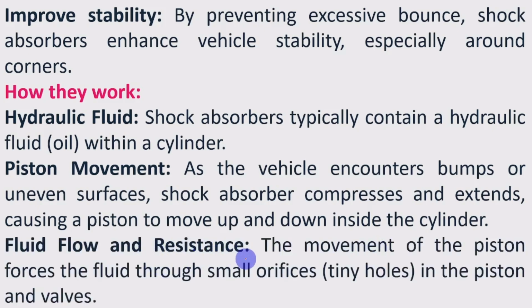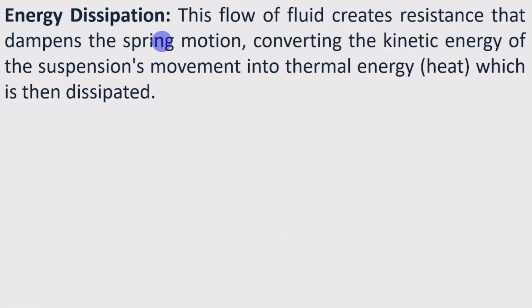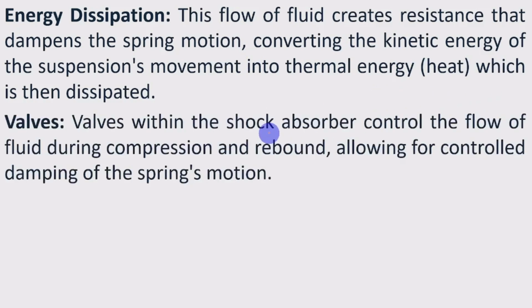Fluid flow and resistance: the movement of the piston forces the fluid through small orifices, tiny holes, in the piston and valves. Thereby, the flow of the fluid will be slowed down, and that will absorb the vibrations. Energy dissipation: this flow of the fluid creates a resistance that dampens the spring motion, converting kinetic energy of the suspension's movement into thermal energy. That is the heat, which is then dissipated to the atmosphere.